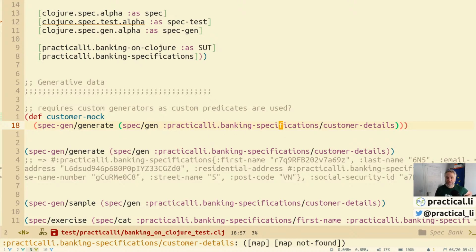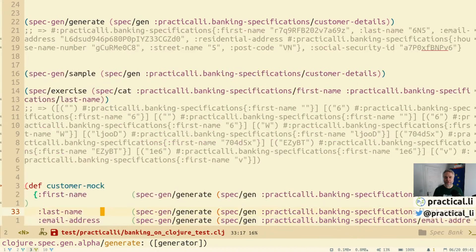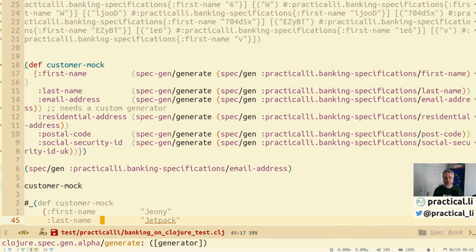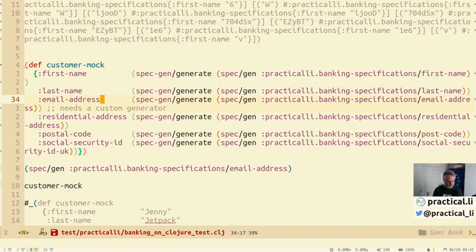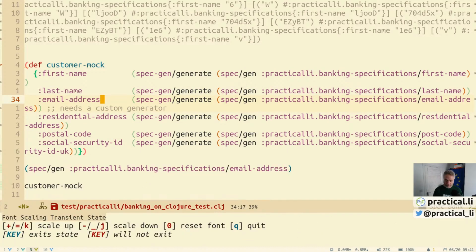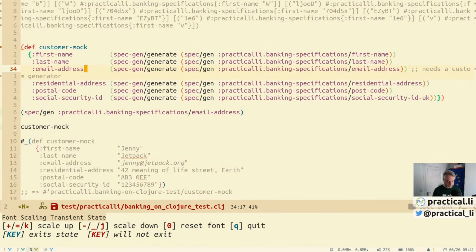Here again, I'm using the full namespace. And then once we get that generator, we can generate the values, or in this case, generate just generates a single value. So once I changed that, it was failing. So basically, what I did was go in and do all the individual ones until I found out which one was actually not working. Let's make this a little bit smaller. There we go.